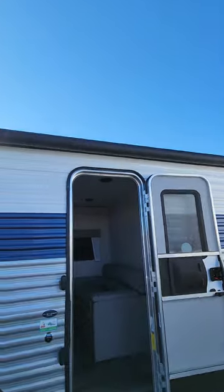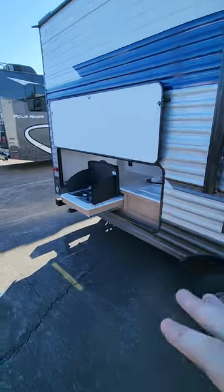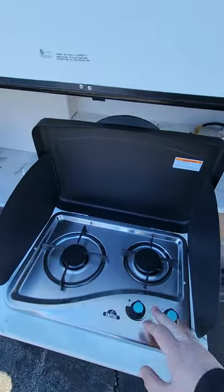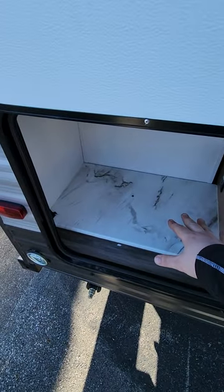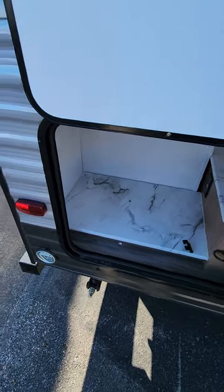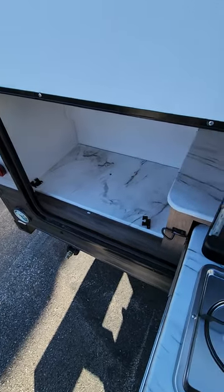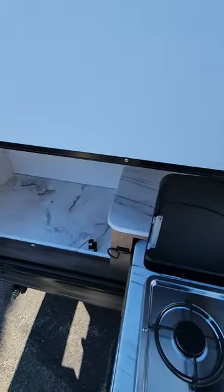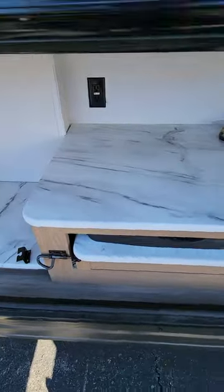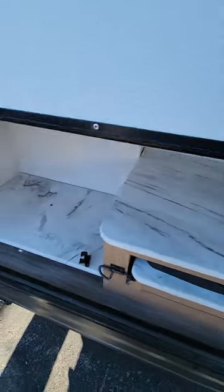You have a powered awning — nice big wide awning, I believe that's 14 feet long. You have the exterior kitchen on this, so you've got a sink with hot and cold water, a two burner stove right here, and then a 12 volt cooler that usually goes right here that plugs in. We've taken it out of there because that's a prime target for thieves. It goes right there and it does come with your unit. This little guy slides in and out real nice, and you've got a good amount of counter space in there for spices or extra stuff.